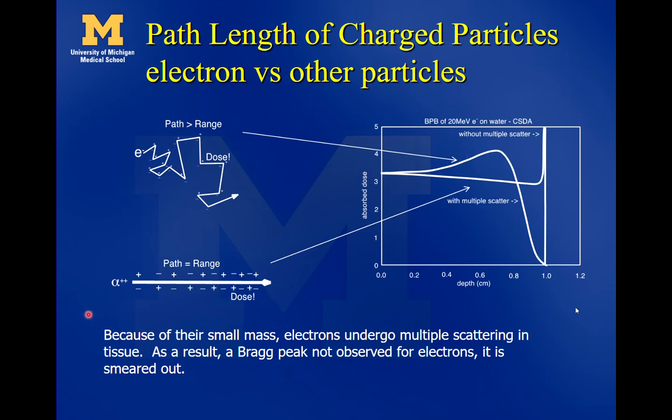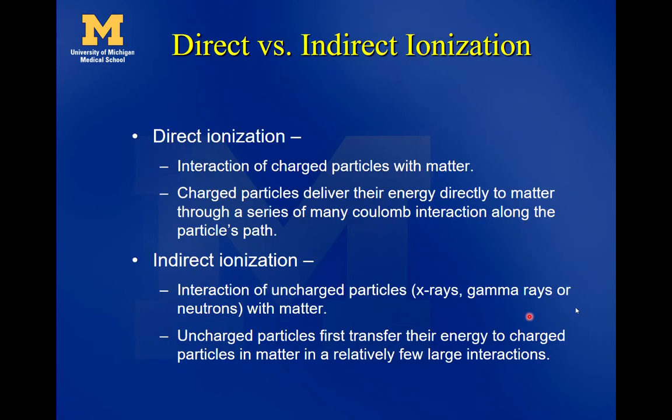That's different than, here's an extreme example, an alpha particle, which is heavy and has a charge of +2. And this is basically going to plow into our patient like a dump truck. So here it is plowing into our patient like a dump truck. It's going to be losing energy kind of consistently, and then all of a sudden it's going to spike its dose and go down. So that's basically one of the differences between protons and electrons. Proton beams tend to come in, plow into our patients, and then do a nice quick Bragg peak, whereas electrons are a little bit different. They scatter so much that they don't have a distinct Bragg peak.